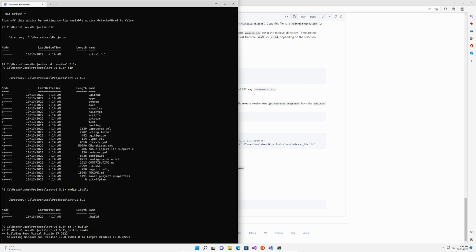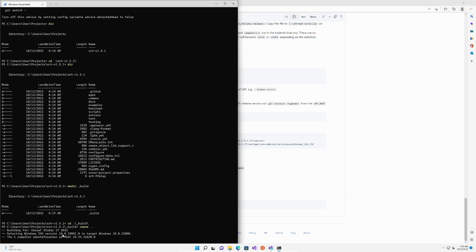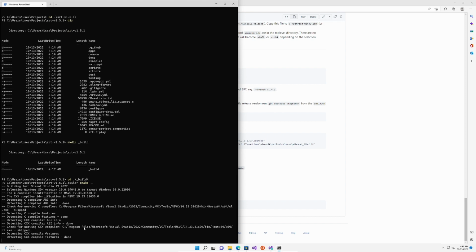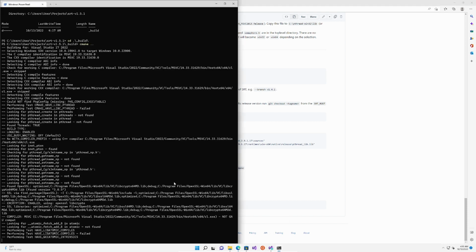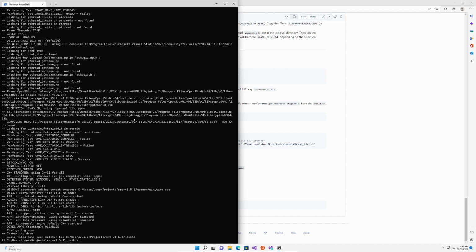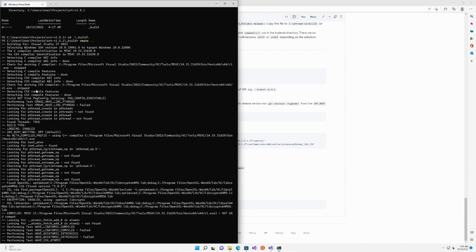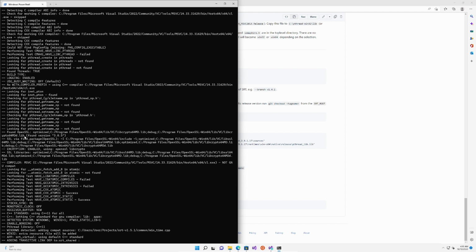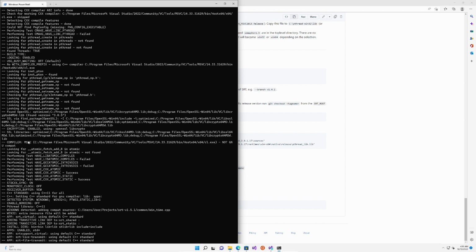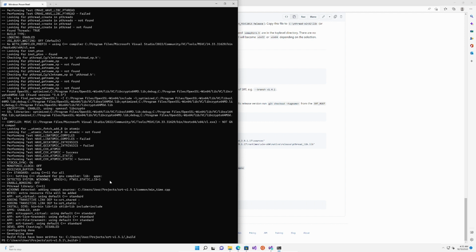So run it. It automatically detects Visual Studio 2022, which is the only compiler installed at the moment. Otherwise, we would have to specify which version we need to use, or it will just select some default one, which is also okay. So it basically generates SRT with the basic or default configuration, and outputs the configuration, so building for Visual Studio 2022, checking for compile support. That's not very interesting. What's interesting is OpenSSL. It's found in the folder that we've installed. So that's great. We have OpenSSL installed and found by CMake. The rest is just simple.